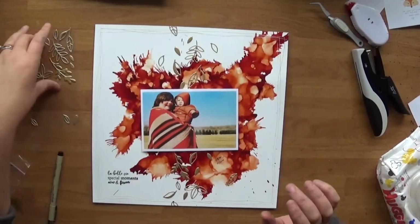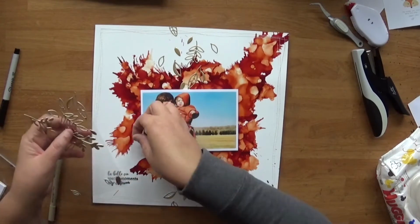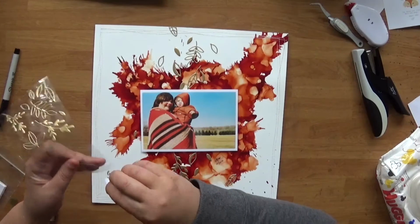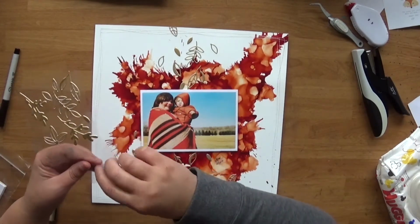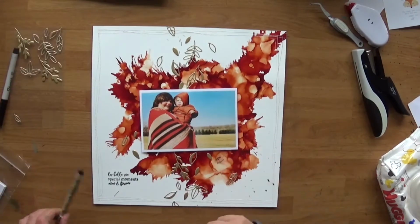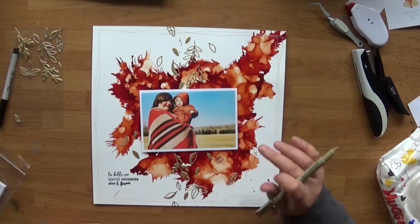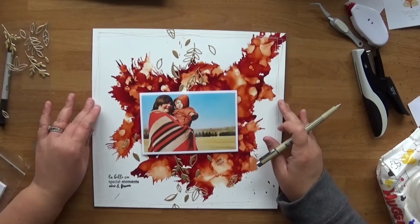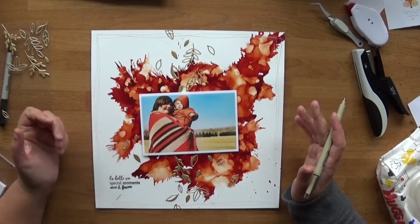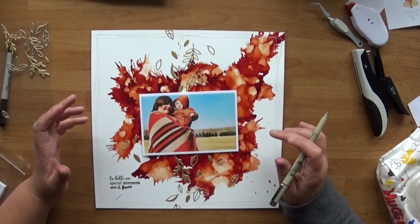Okay friends, I know I said I'm done, but I decided I wanted to add a few more things. First of all, I wanted to add a few leaves over here outside of the general area, just kind of spilling down, just to kind of tie that in. Also, I decided that I wanted to put information about the picture, because if someone is getting this someday and they're wondering who it is, I want them to be able to know that.